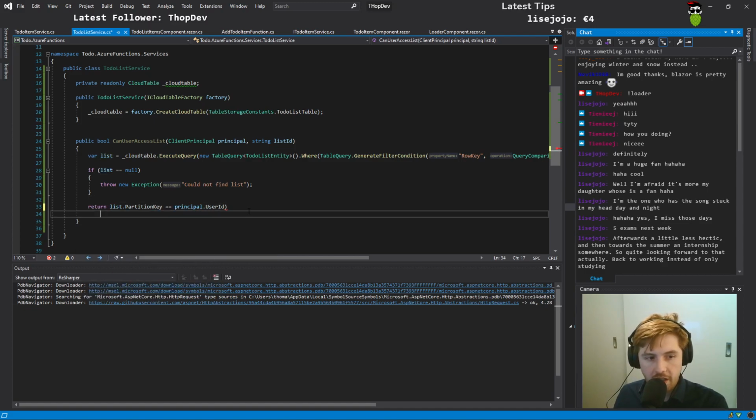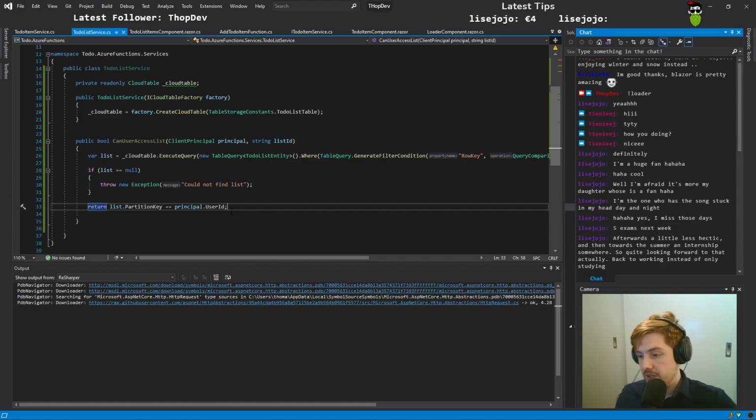So only if the partition is equal to your name, as that should be your list. And later we could add support for admin roles and sharing, and we could check the list for that. But for now, let's keep it simple.